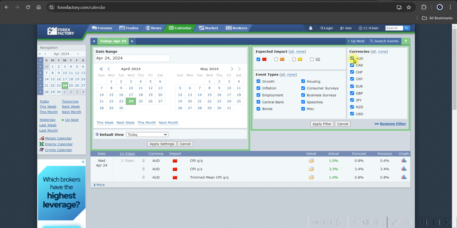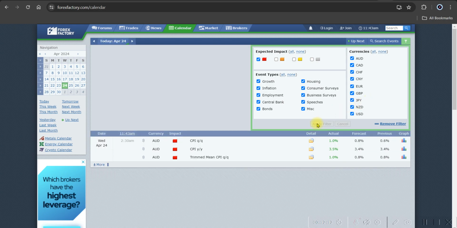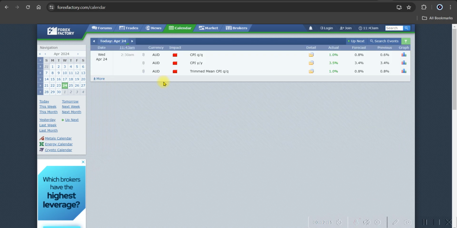But it is better for you to select all, because at the end of the day, especially USD news, Euro news, and GBP news, they affect all the markets. They affect them whenever they are being released. You see a lot of movement on even other pairs, though it might be limited, it might be slower compared to those major pairs, but at the same time they are going to also experience high volatility. So we apply the filter that we have picked, so it has been applied.